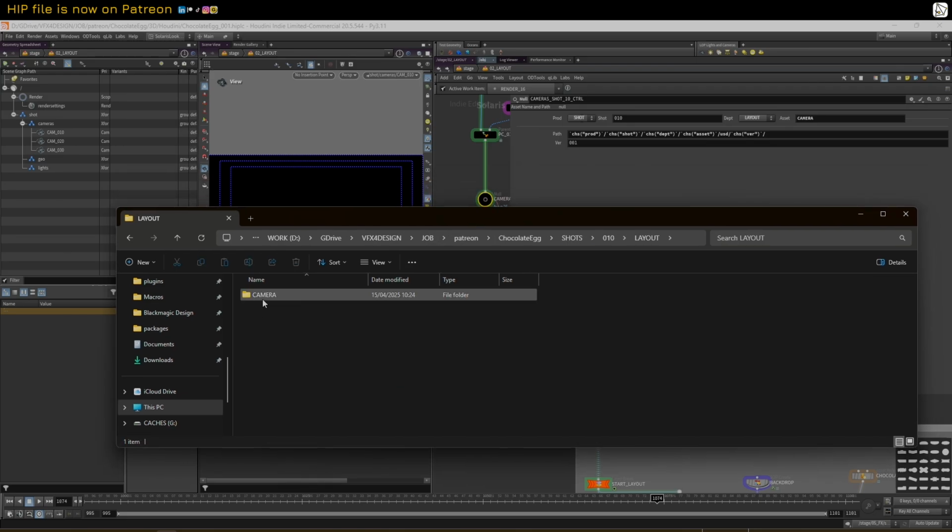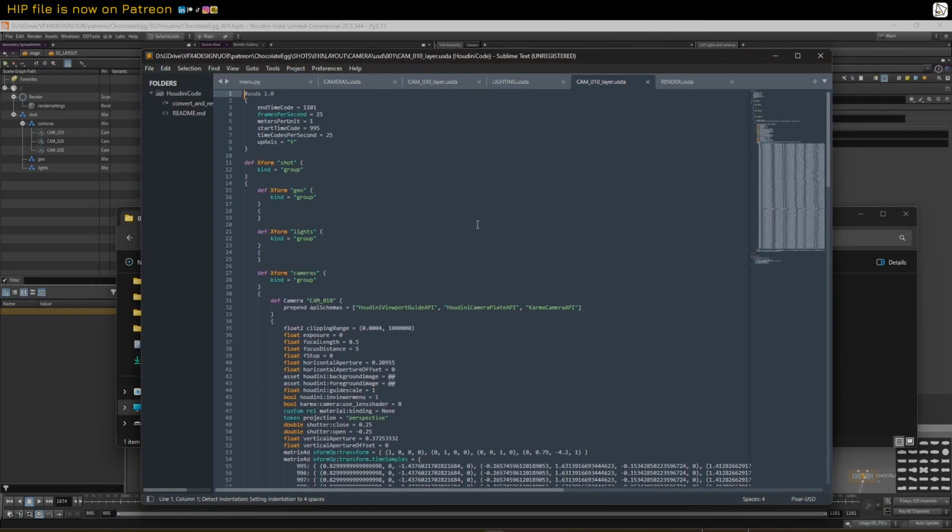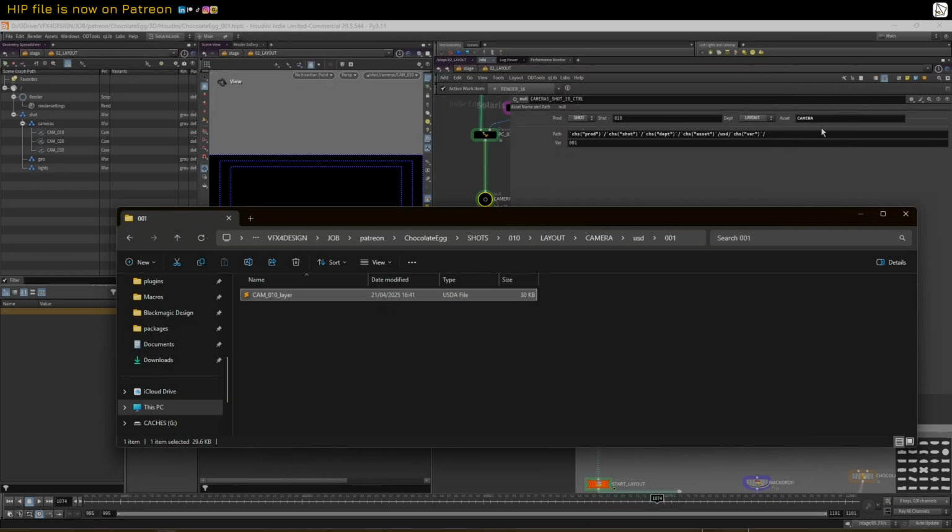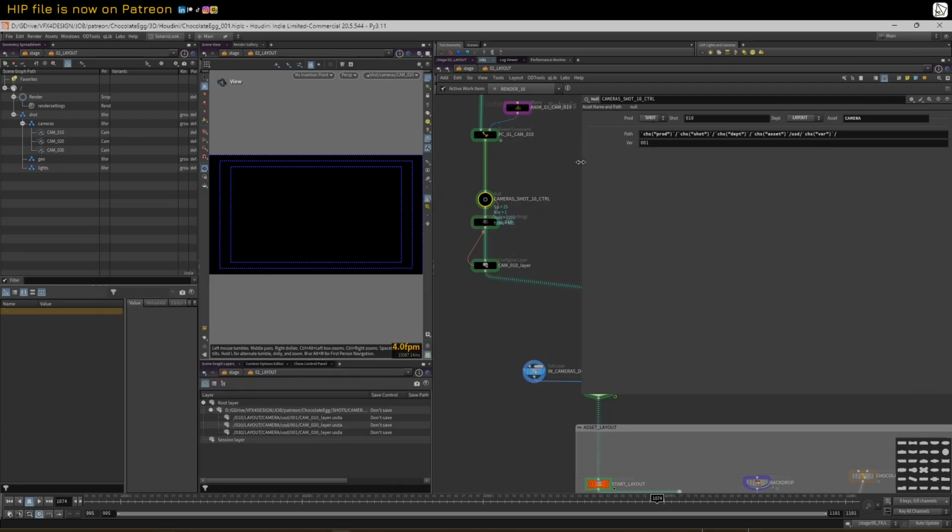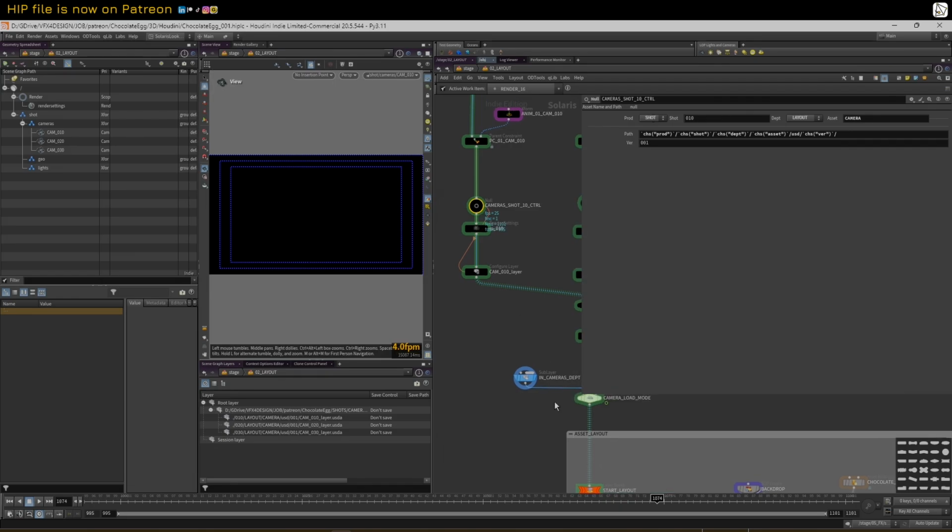So it's going to have camera layout. So I can save a version of each camera with all the information for the camera like so. And that's a USD-A, but I think you would normally save this as a USD file to be a bit more efficient, or USDC if it's got animation on it. So that's going to publish that.